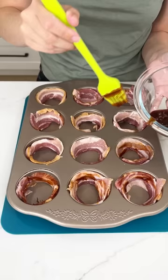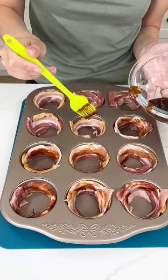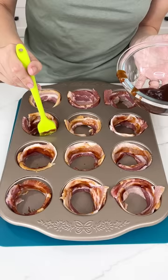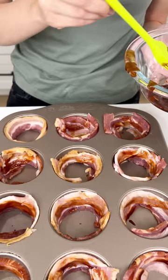What we're making today is a super easy and super meaty appetizer that everyone will love — so flavorful, so meaty, and just so easy. I love brushing my bacon with barbecue sauce because it just takes it to the next level and gives that nice Texas feel. Just very lightly brush it; you don't need a lot because you don't want too much liquid since this is raw bacon and there will be some grease.